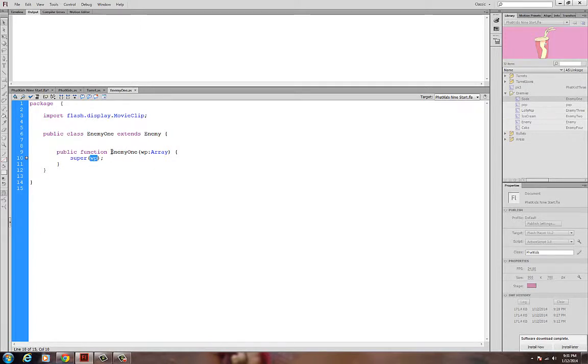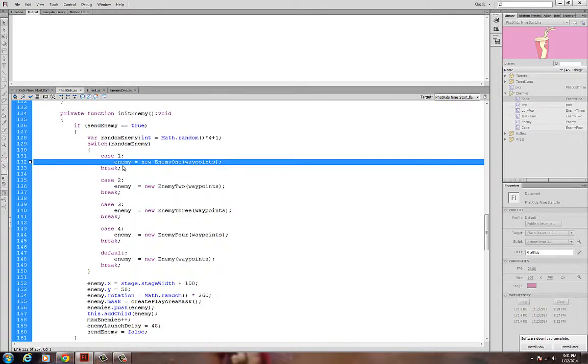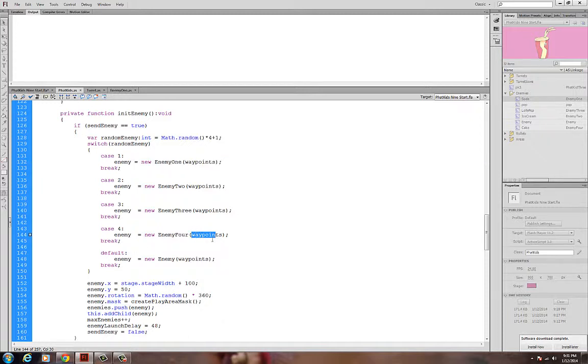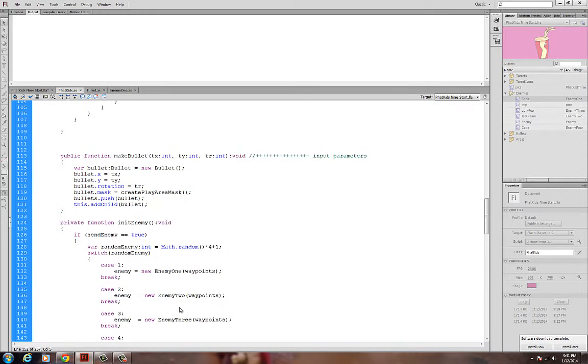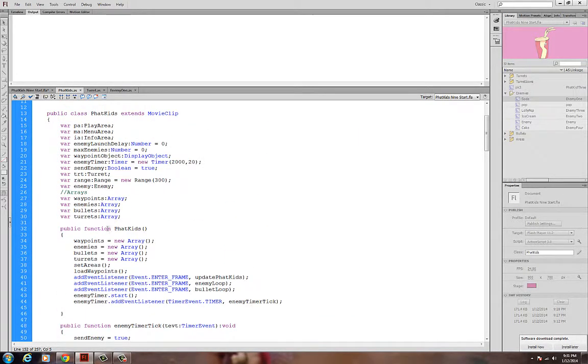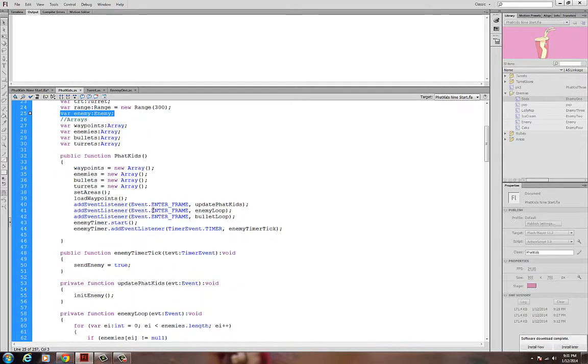And so since I'm choosing now 4 different enemies, I need to send my waypoints to each of the individual 4, and then through the super constructor, when I construct the super, it will also get that same array of waypoints. And so at this time, I can say I'm going to get either enemy 1 or 2 or 3 or 4. I'm sending in the waypoints here, and everything else should be exactly the same as it was before. I also want to mention that for this to work, I needed to put my declaration for enemy up on top, and that's all I need to do to take care of my enemies.